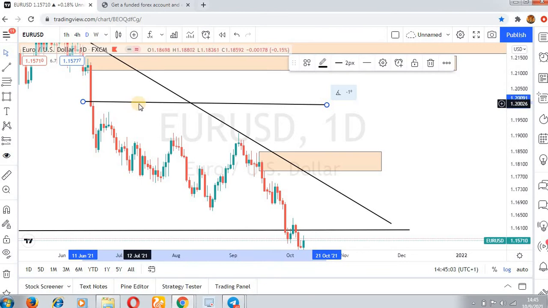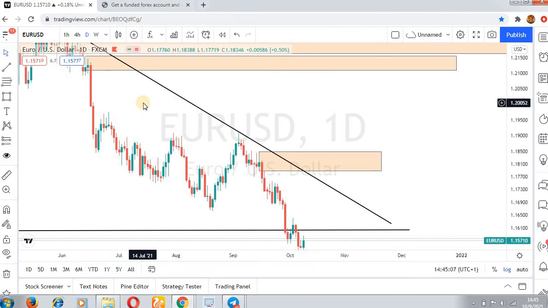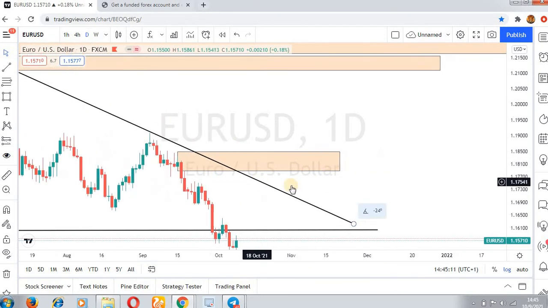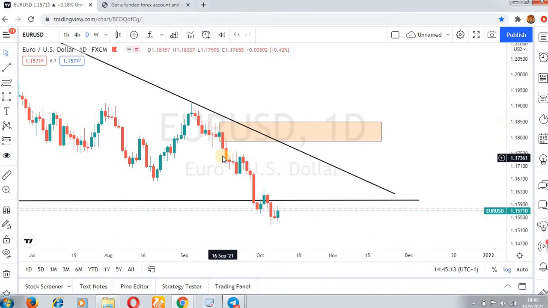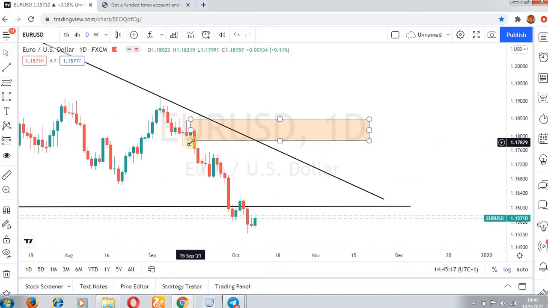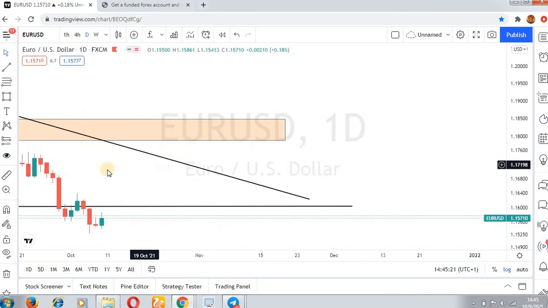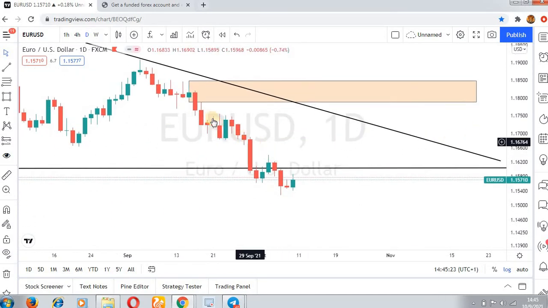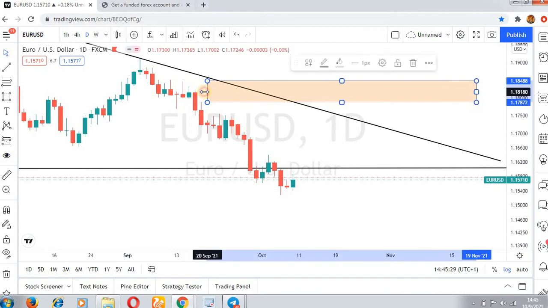So that's the story for another day. Anyways, let's focus on what we are doing. So now I want to see the imbalance. Okay, let's go to a lower time frame and see if there is actually an imbalance, because here it looks like the imbalance has been filled. What is usually an imbalance? The distance between this green candle and the green candle wick. Let me remove. Okay, it's not been filled though.